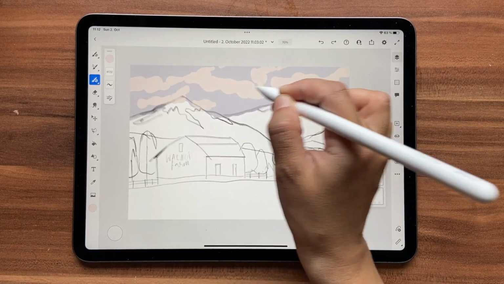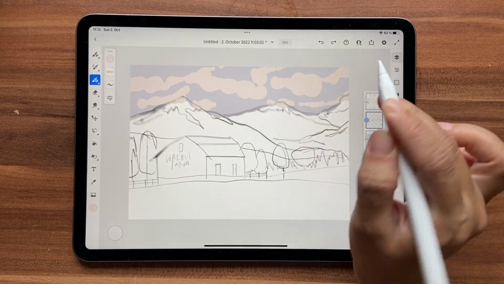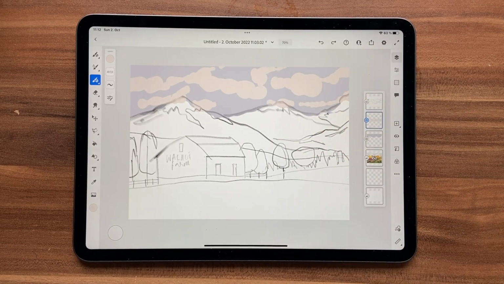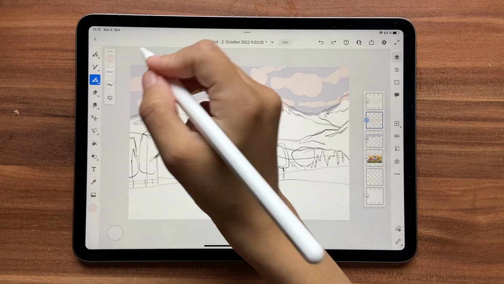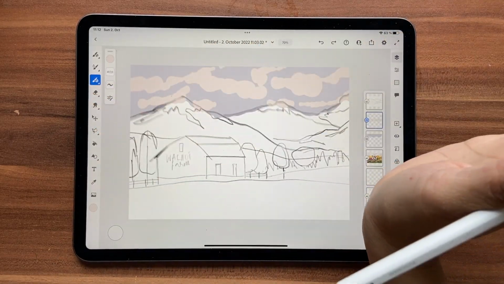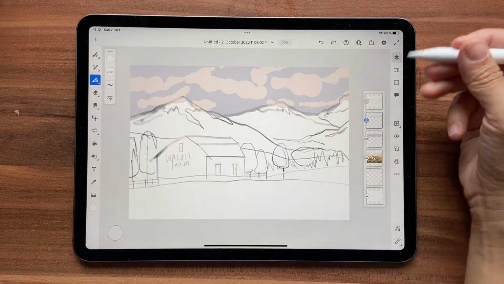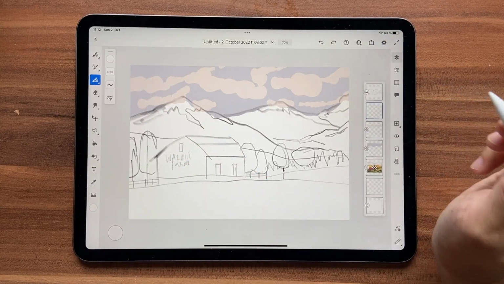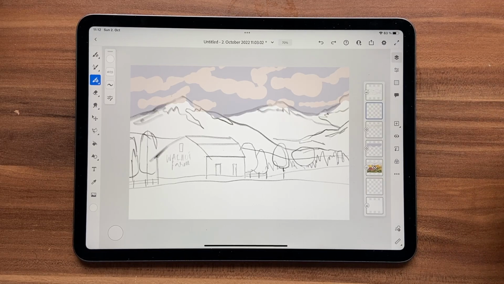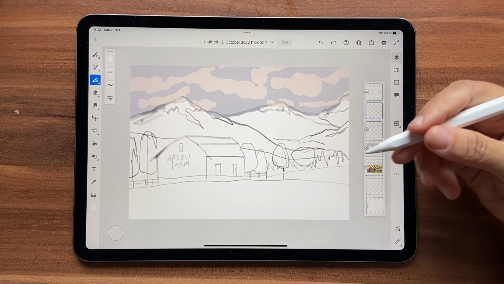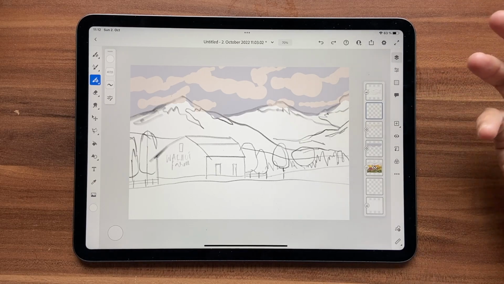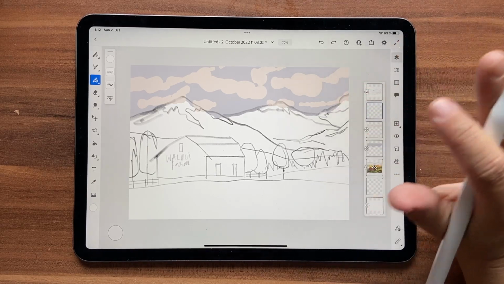So, it'll look a bit weird right now. But this is one of those paintings where you have to trust the process. Like by the end of it, you'll have something that will look much better than how it looks right now. I go back and select white. I'm going to create a new layer again. Rule number 1 of digital art is draw everything on a new layer. Because Fresco has unlimited layers, as far as I know, you can make as many layers as you want.